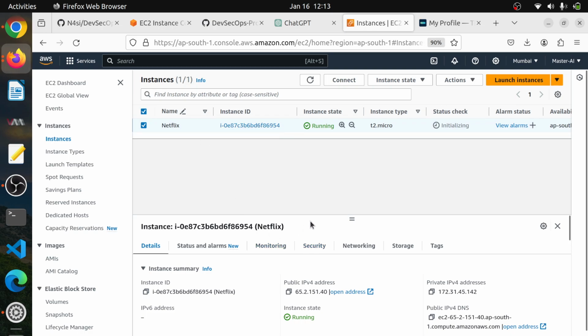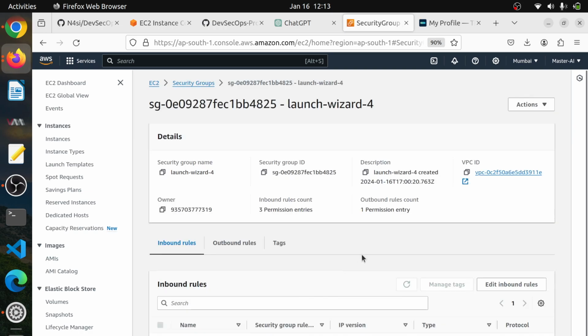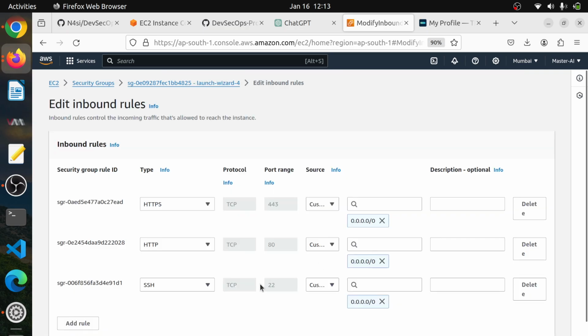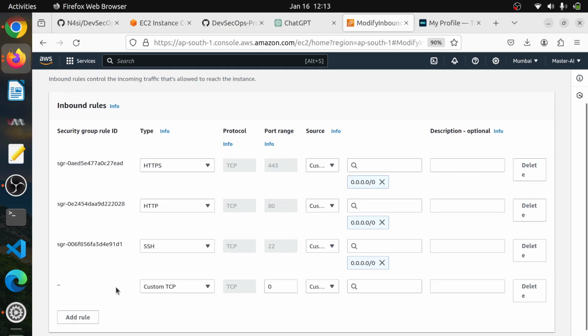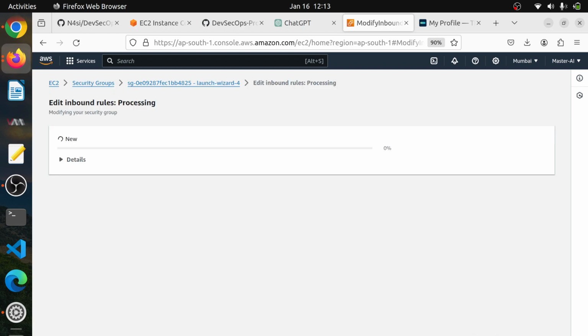I go to Security, Security Group, then Edit inbound rules, and add a rule. I give 8081, with source Anywhere IPv4, and save it.